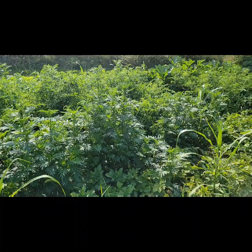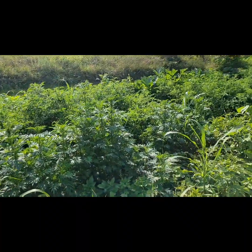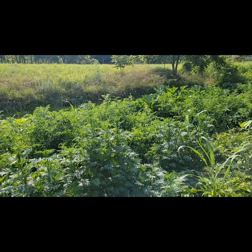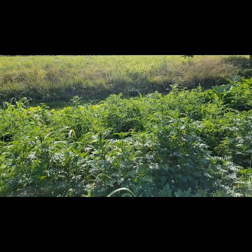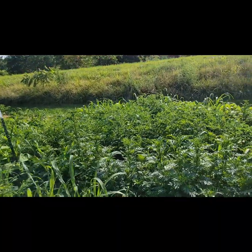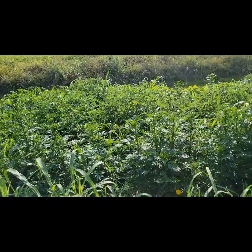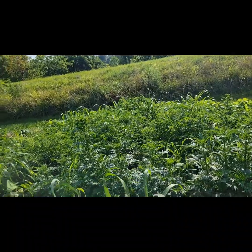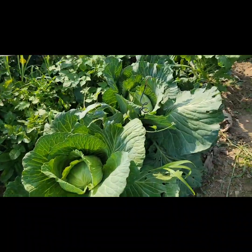Tall tagetes here — we use those for distillation a lot and they're also excellent in your garden. Just tall marigolds. They're kind of a June bug trap right now. It's June bug season and they are on my pole beans — they really tear your pole beans up. I've been going through and knocking them off into jars with dish soap to kill them. When they're on the marigolds I don't mess with them — they can mess with the marigolds all they want, I just don't want them on my pole beans.